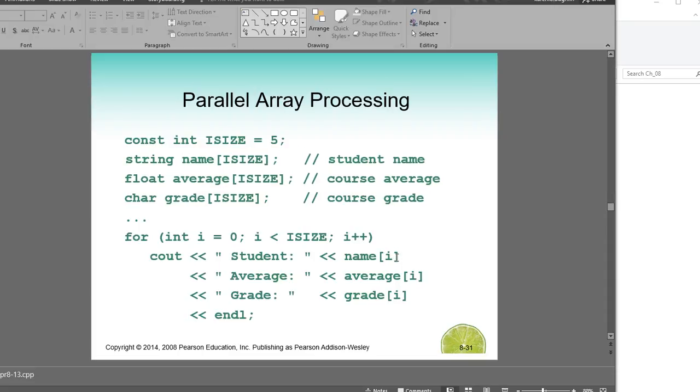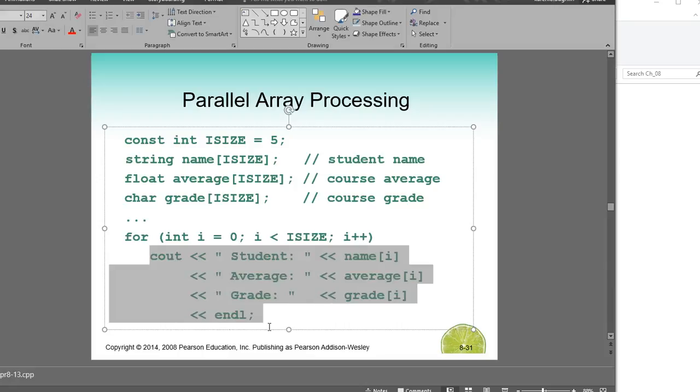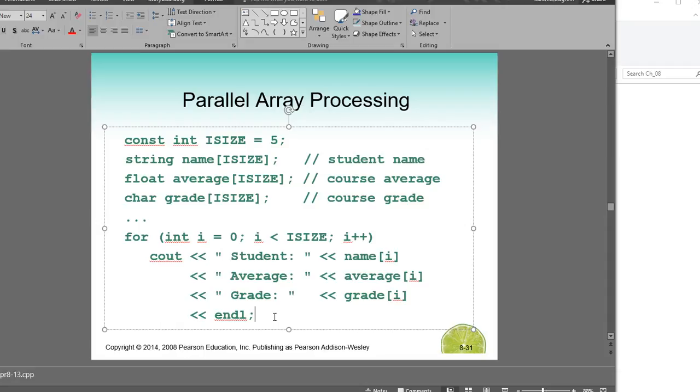When you process parallel arrays, here's where I was talking about the fact that we're going to use the size of the array in the for loop. And so you will go from a 0 index through size, and this particular code just outputs the array to the screen. Notice it's a single cout statement. The semicolon doesn't end until down here, but you can write it like this to make it more readable on the screen, rather than having a long line of code. This is pretty typical formatting for outputting.